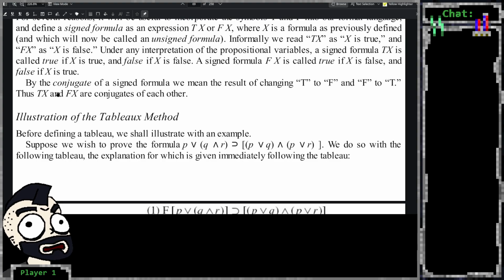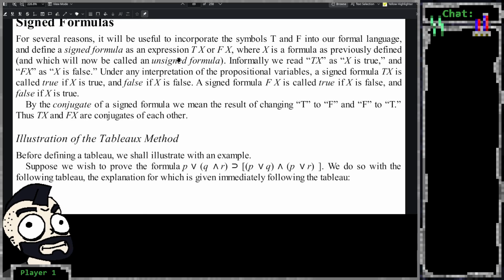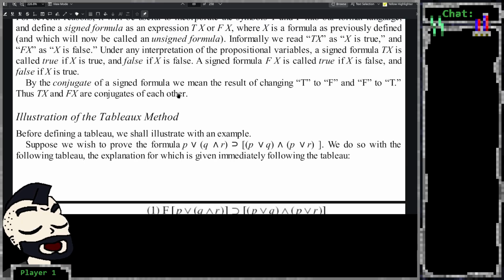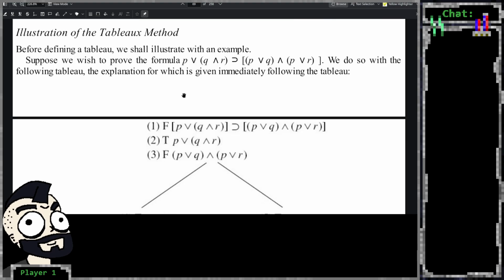The interesting concept is just this term, the conjugate. The conjugate is just the switch. So negation is conjugate. It's another way of saying switch. It's basically saying Fx is a truth function that assigns to the formula x the value of false. Tx is a truth function that assigns the formula x the value of true. We don't really need this because we have a more rigorous defined notion, so we're just going to skip this.